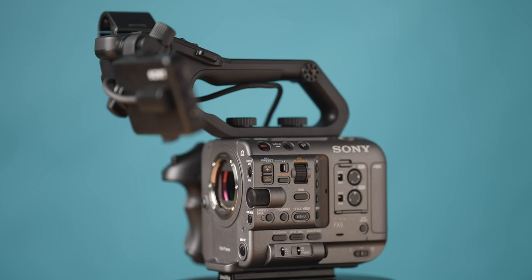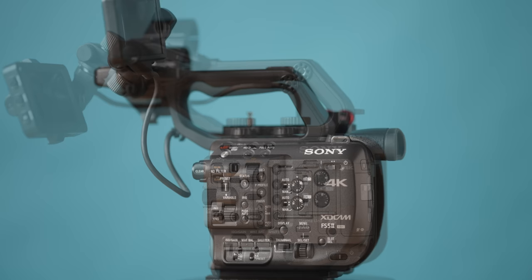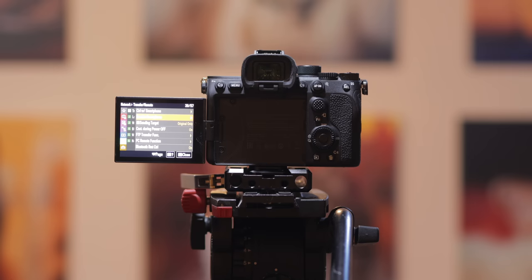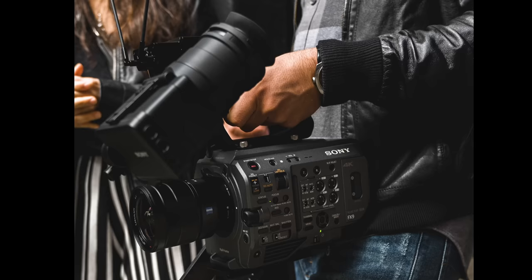One final thing, there is no EVF on the FX6. There was one on the FS5. They got rid of it because it was a pile of poo. Their EVFs on their video cameras have never been any good, but the ones on their mirrorless cameras are great. But I need an EVF.